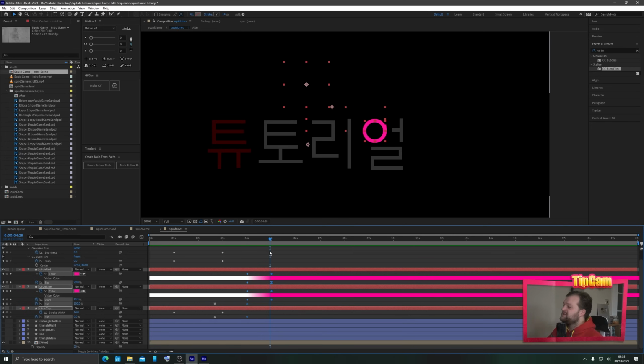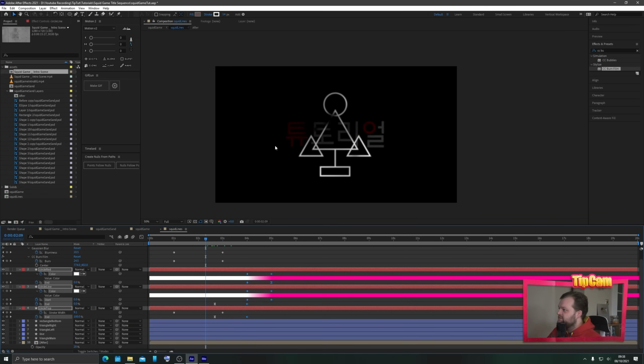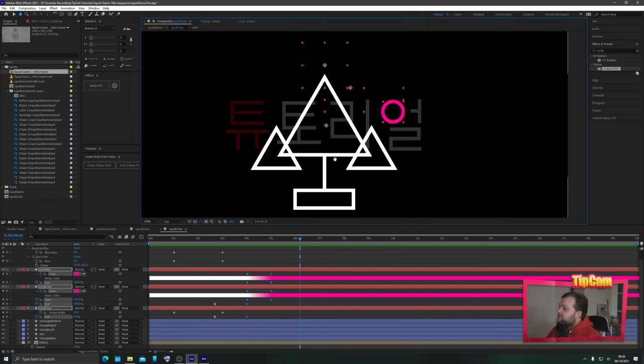Okay, so that's pretty much the technique that we're going to be using for all of this. So let's take a look at our other shapes. Let's turn back on our other shapes here. And as you can see, once you've started animating it, you can see how this is really going to come to life once all of these shapes are moving. So let's do one with just a single path then, rather than 3 different shapes. And then those will be the techniques that we'll be using for pretty much all of this. So I'll do the rest in fast forward mode, but let's show you the other technique for now.